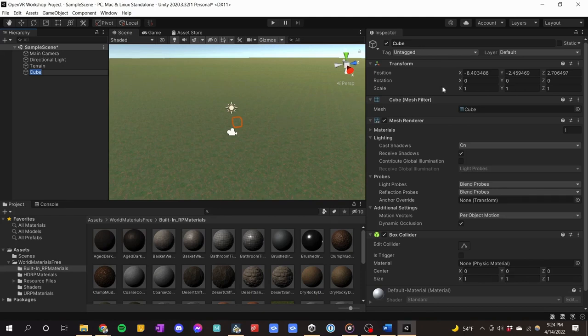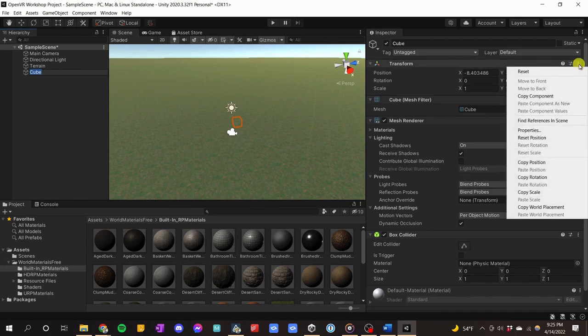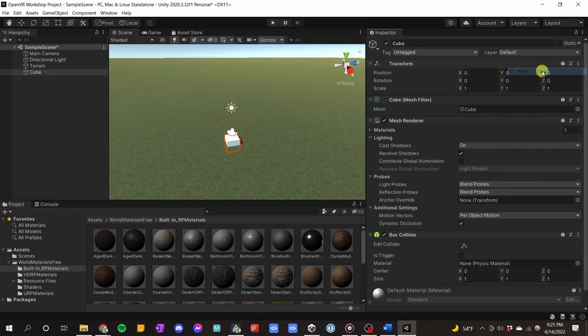All we have to do is set all of these back to 0, 0, 0. The shortcut I always use for that is clicking these three dots and pressing Reset on the transform for the cube. Okay. One thing I'm noticing right now is that we do not have any handles to move around our objects. This is a very common thing that happens, and people will get confused, like, I'm selecting it, why aren't the handles popping up?